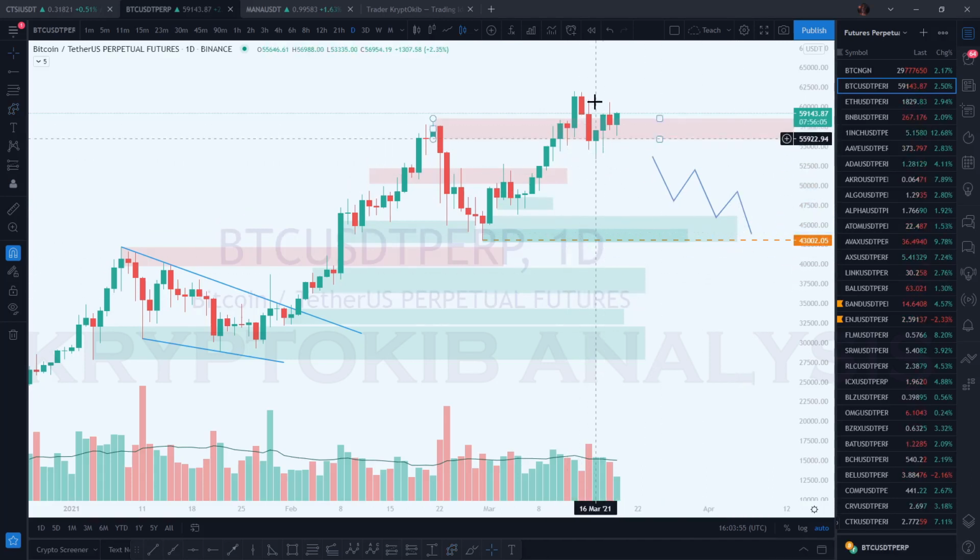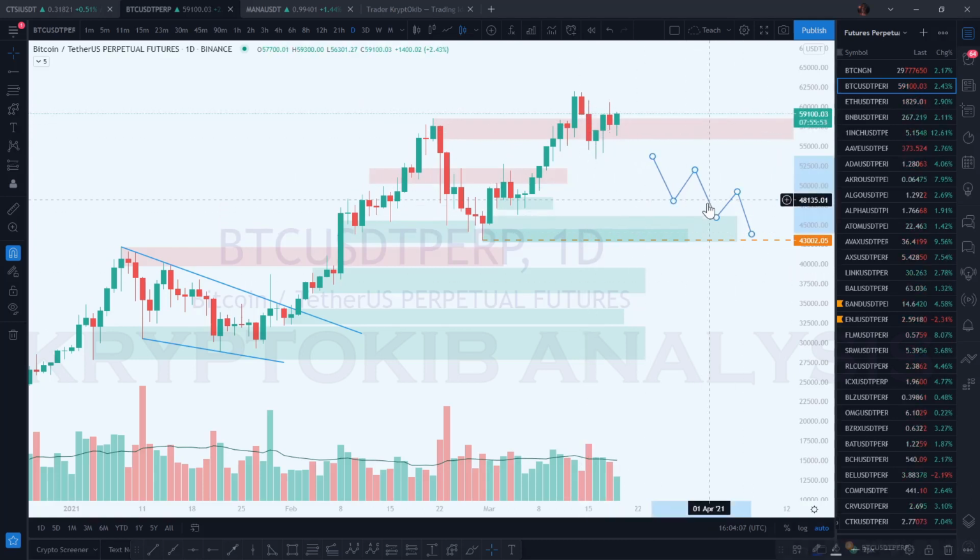And what did we see here? We have this size and this low. We have lower highs to this and a lower low to this. Now we have a lower low to this and a lower high to these highs. So that means we still have this bearish structure in place on these particular three candles.